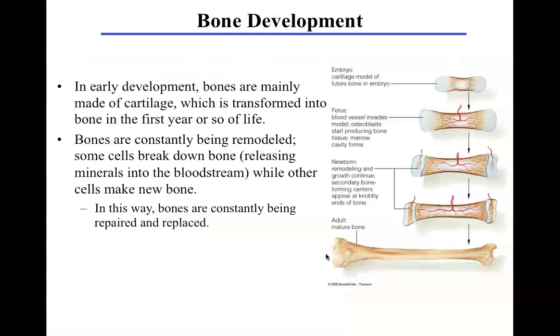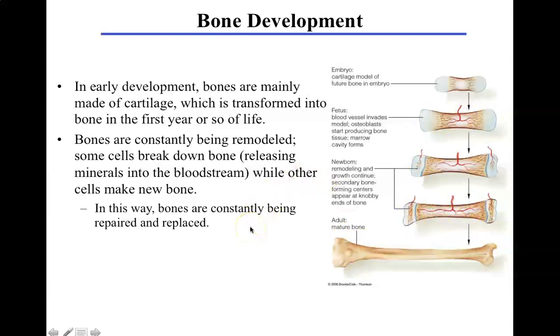When you're a little baby, I mentioned in a previous lecture that your bones were mostly cartilage, so we're more bouncy when we're babies. And then as we age, the bones become more, shall we say, bony. The cartilage gets replaced by bone tissue. So you can see that here. When we're still inside mama, we're mostly cartilage, and there's some bone tissue forming. And then as we age, there's less and less cartilage until eventually our bones are mostly bone tissue, and then there's some cartilage on the ends.